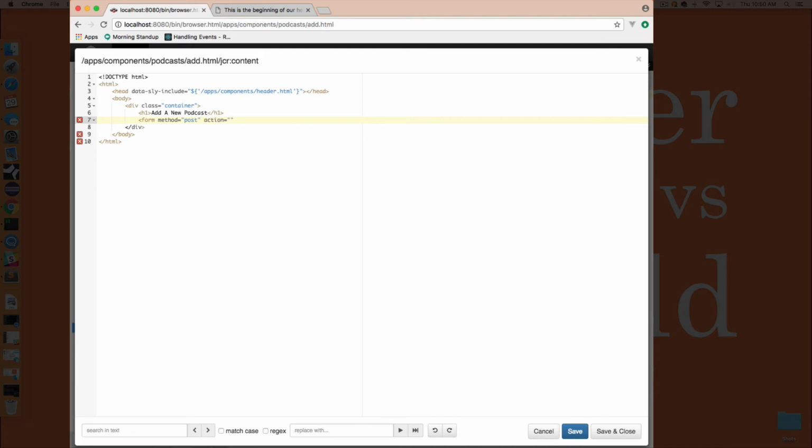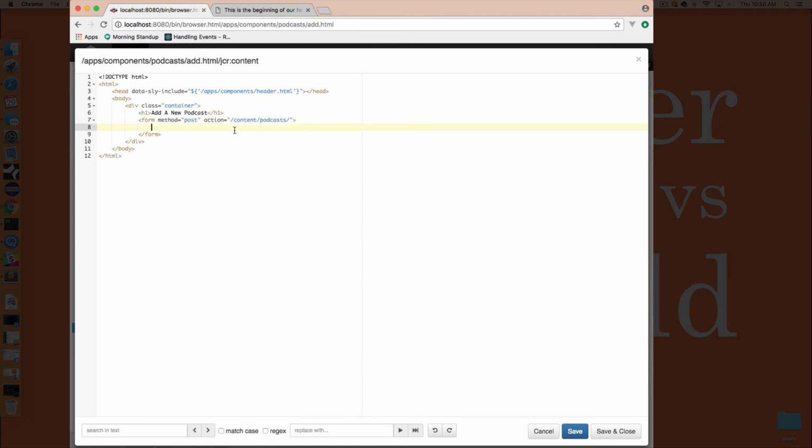And we want the action to be the name of the path that we want to insert new things under. And there's the first trick that you're going to encounter using the Sling Post Servlet, and it happens right here. For instance, we know it's content podcasts. If I leave it like this, though, what's going to happen is it's going to change the node called podcasts. If I want it to add a new one underneath podcasts, just like a directory structure, I would have to put an ending slash there. That ending slash means every time you hit submit, I want you to put a new node underneath there.